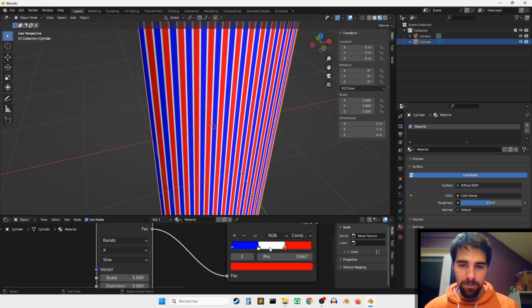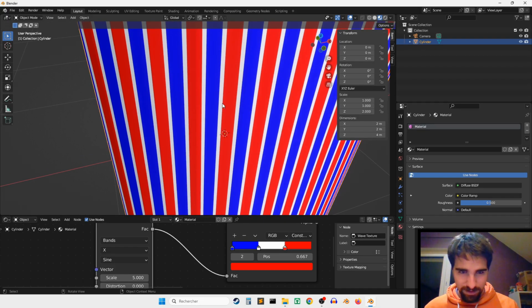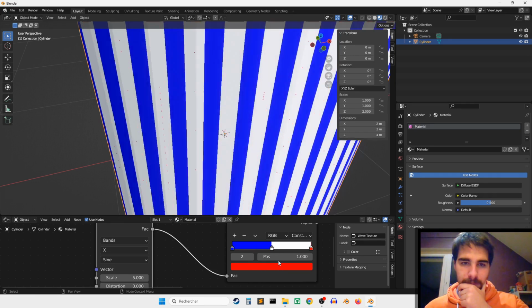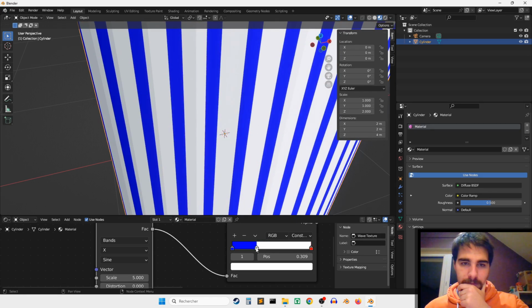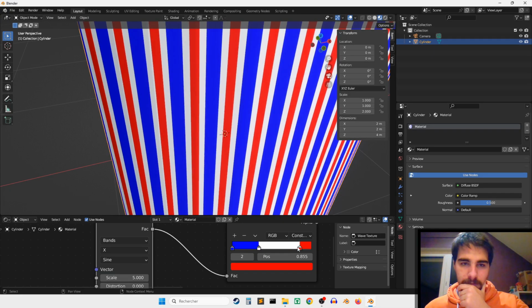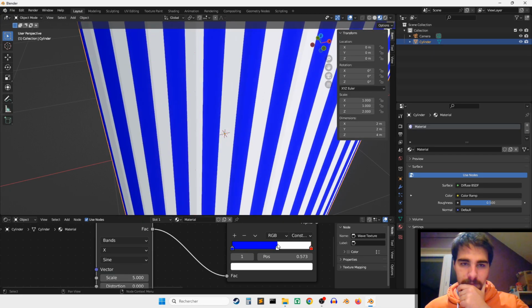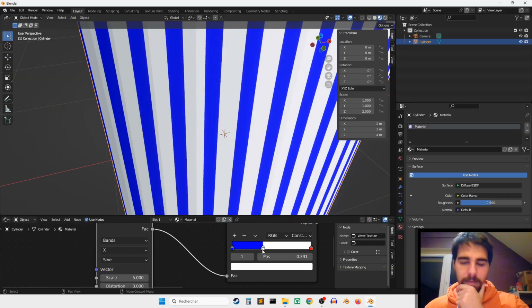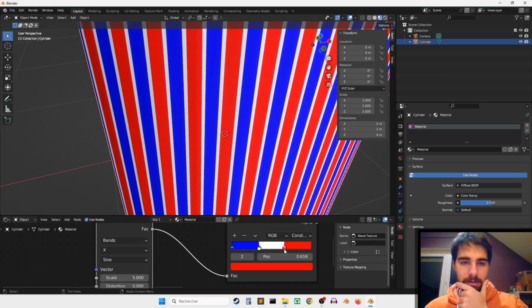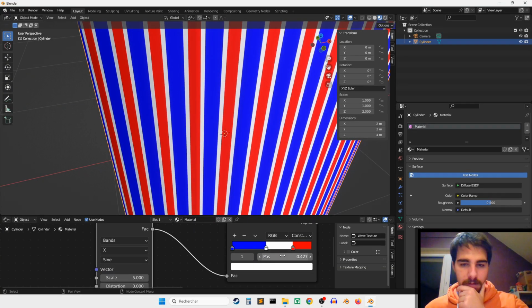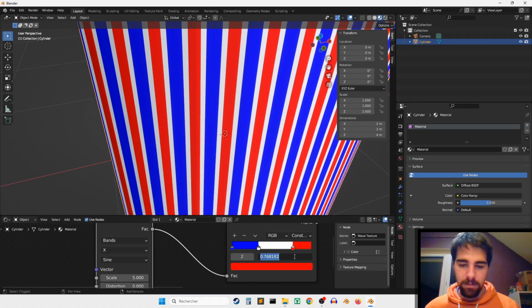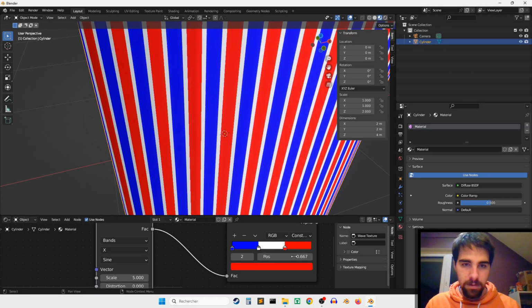Distribute stops from left. Yeah, it's not exactly that. Yeah, it's not even. Yeah, I think it's 1/3 and 2/3.